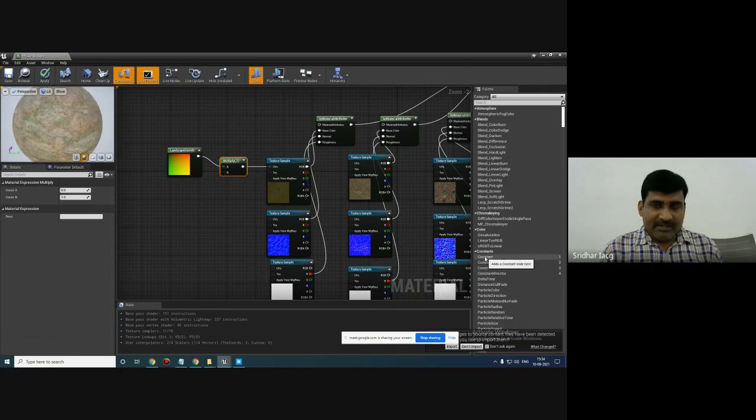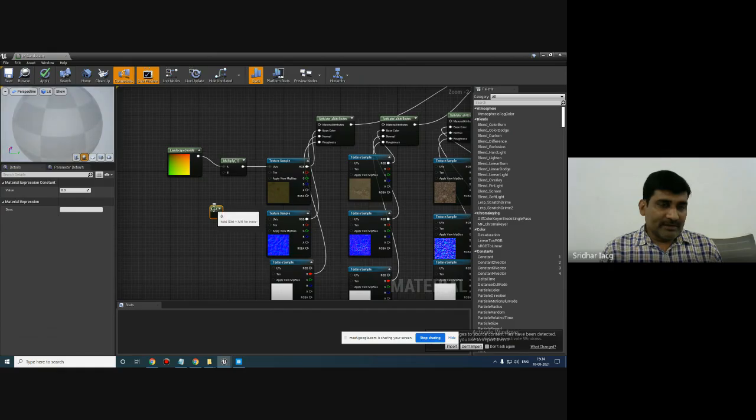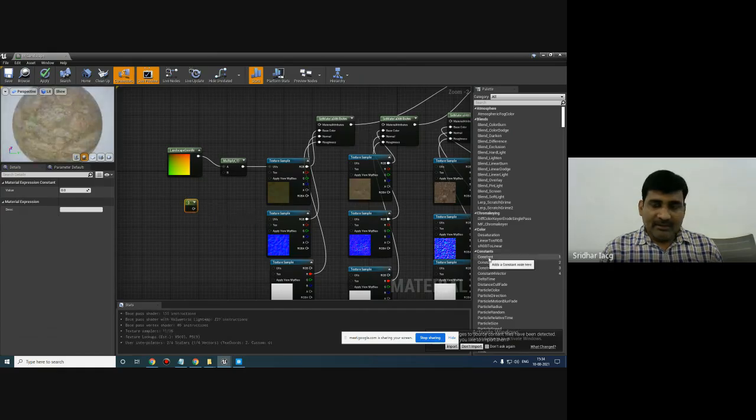You will see a constant in the palette. Otherwise, there is a shortcut for this. Select the key, press the keyboard number 1, then left click with your mouse. Automatically it will create the node. Otherwise, you can simply drag and drop this constant node here.